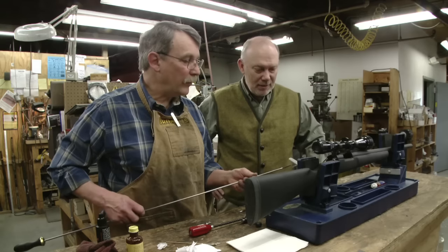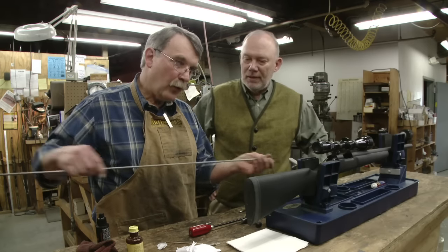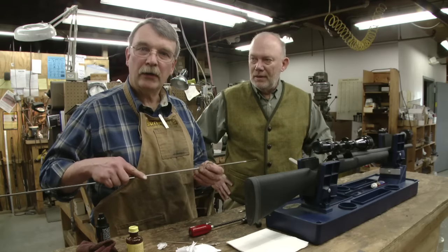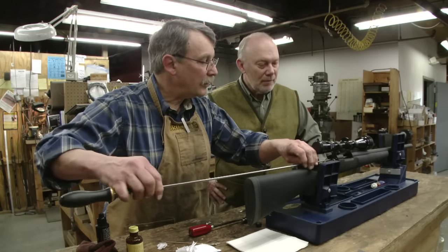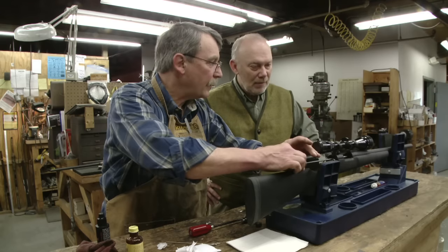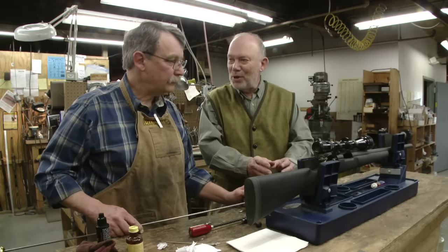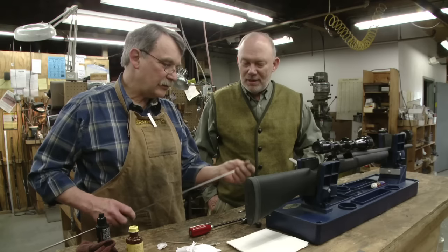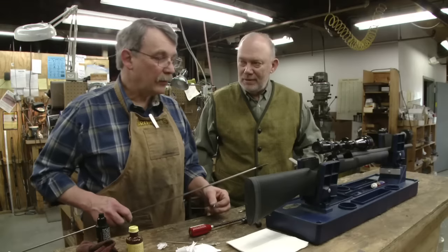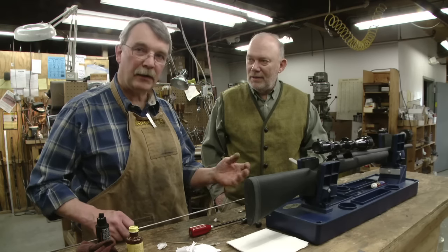Next, we'll use a brass brush initially to go down the bore — one pass down and one back with a solvent of some sort, just to break the heavy buildup down. We'll insert it very carefully through the breech, then push it towards the muzzle and retract it. It's very important to be sure you have the right size brush for the caliber. This is a .22 caliber brush for a .22 caliber bore. Too big of a brush in a small bore and you'll get it stuck — and then you're going to visit a gunsmith to get it taken out.